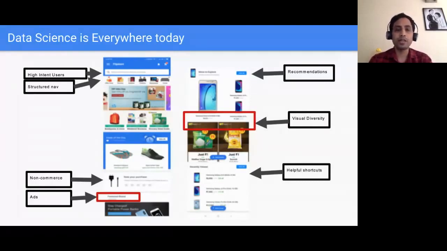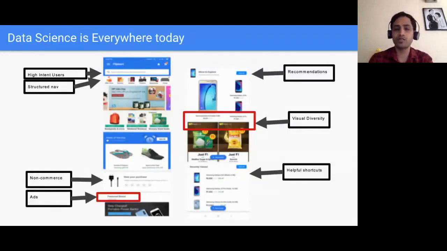So we have multiple widgets here, like we have commerce widgets, we have non-commerce widgets, we have recommendations, we have recently searched, and multiple other widgets, right? So if I go back in time, at one point of time, this entire homepage wasn't that complex, and it used to be manually curated. There would be people who would come and explicitly provide that we need so and so widgets and so and so content on the Flipkart homepage, right? And then obviously it was not scalable, and it was not optimal, right? It is kind of a constraint optimization problem where you're trying to optimize for multiple business objectives, right?